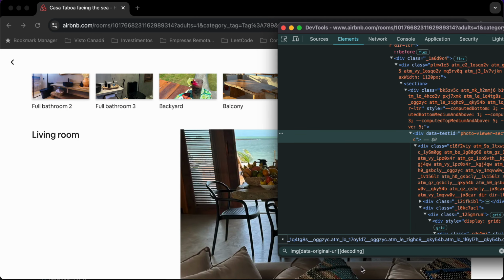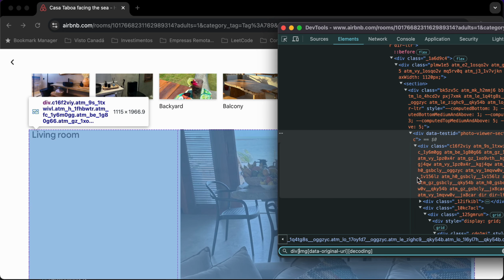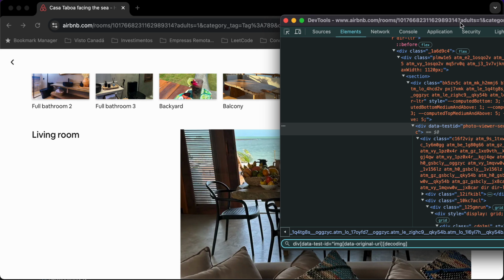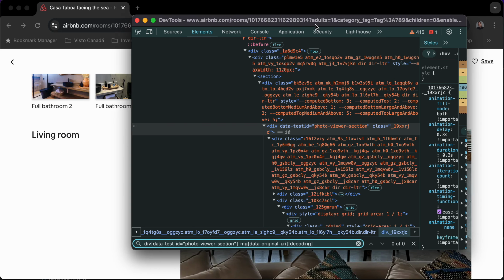So yeah, we can probably do div with data test ID equals photo viewer section, then close the tag. That should be good enough, I think.